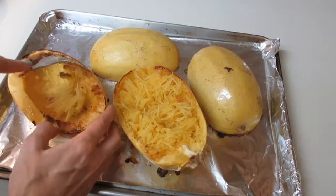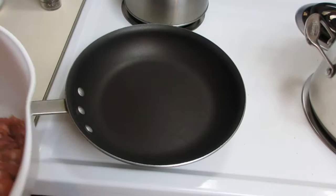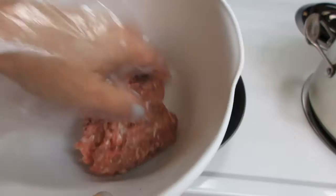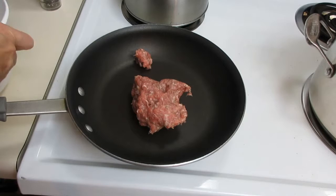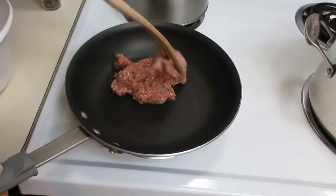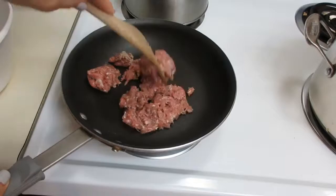My pan is nice and warm. I'm only going to brown half of the pound of sausage for the sauce and save the other half for tomorrow — maybe make some patties. We're cutting back a little on animal protein too, so this will just add a nice flavor component to the sauce. My husband sometimes doesn't consider something a meal without animal protein, so there you go! I'll let this brown and we'll revisit it in a few minutes.